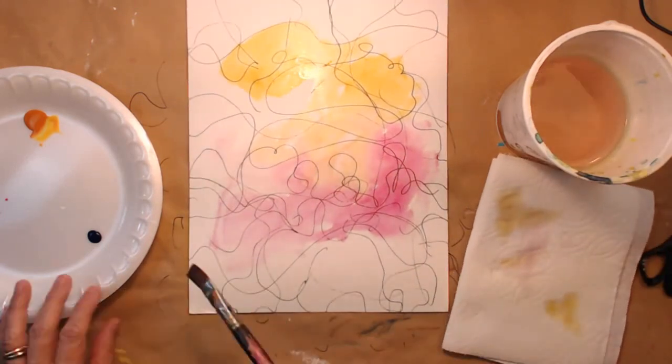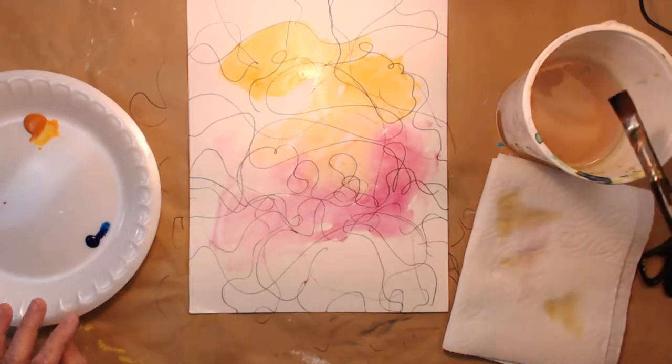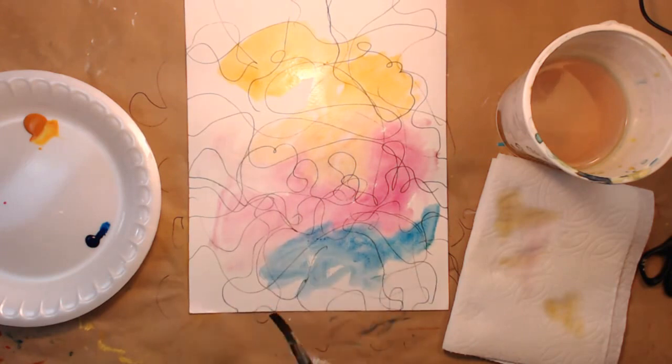Just make some nice mixtures here. Sneak up on that phthalo blue because the phthalo blue is just crazy, crazy strong. Sneak up on it a little bit.